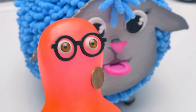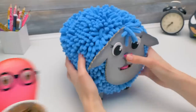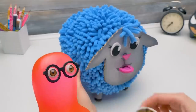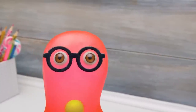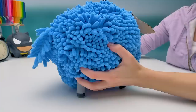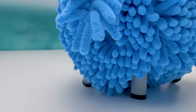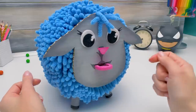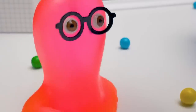Let's finally put my first coin into the sheep! All right! Got it! But I have more coins! Let's see! Here's the second one! You can never have too much cash back! Hey, don't get carried away there! Okay, I'll throw in the rest of my coins later. It's more fun to save this way. While the cash back I will use right now!